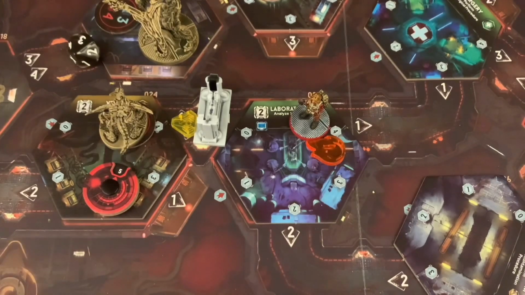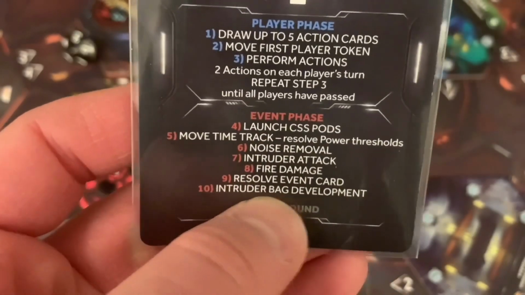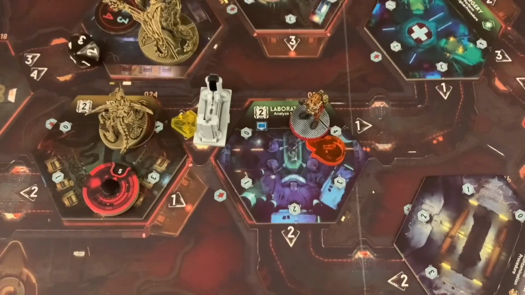Oh, that's amazing. All right, that I think is going to be the end of the event phase. We're going to have... No, it's not. That's just all the stuff we had to do. We now are going to resolve an event card, and then Intruder development bag step is going to happen next. Oh my gosh, we can't get any worse. Here we go. Let's see what happens.